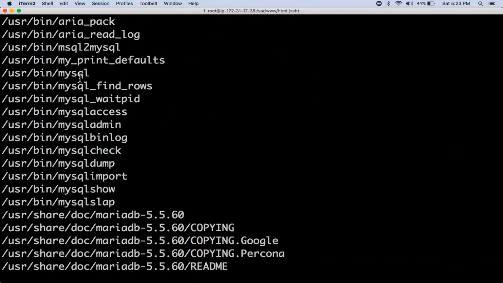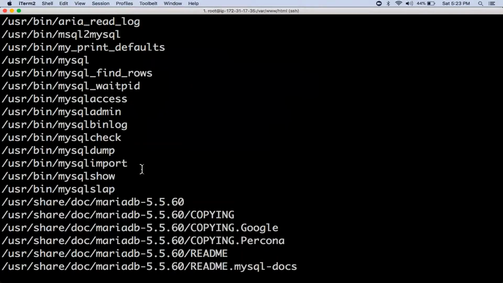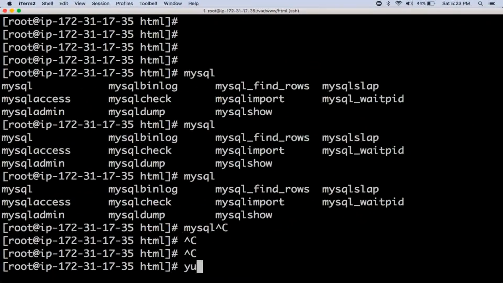You can start MySQL another way also using MySQL. Where is MySQL admin? MySQL admin. Oh, it's completely not installed. Okay. I will install a few things on MariaDB also. I'll check what all things are missing. MariaDB stuff.